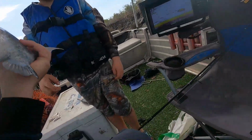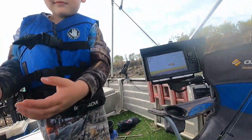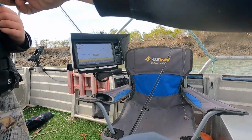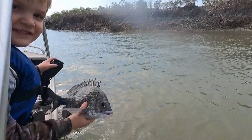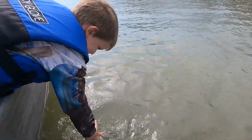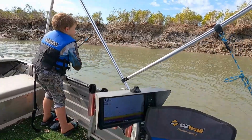Dad, do you want to try and let him go? Yeah. Alright. I've always wanted to try it out. That's him. Walk over there, and lower him to the water. Dip him in. Oh, lovely. You see that? Yeah, he's a big one, mate.